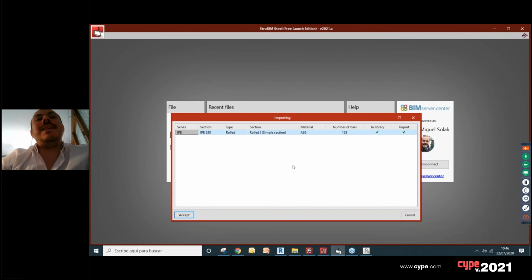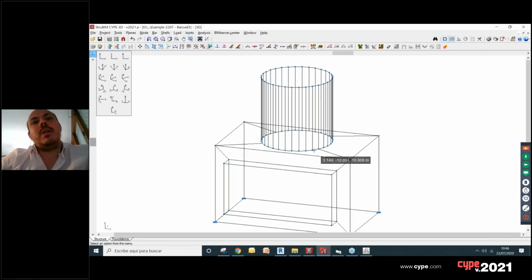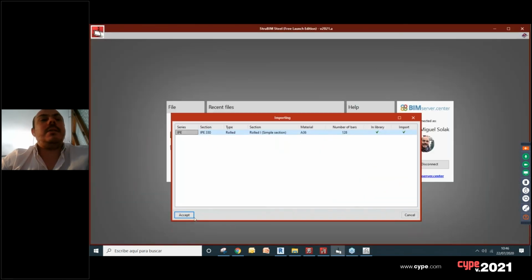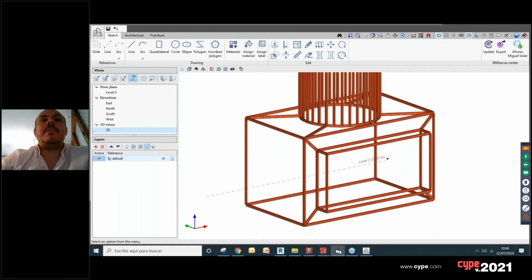Here we'll see the list of different profiles, different sections that we have in our structural model. And we have 128 bars in this model that were made with the profile IP 330. Let's accept.